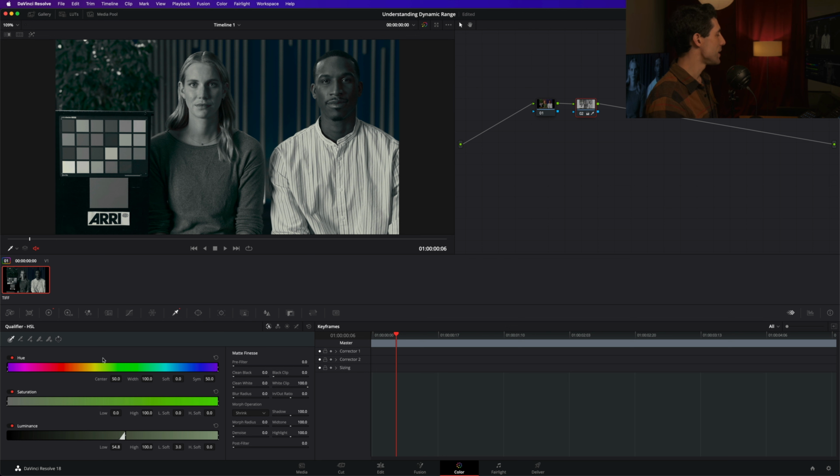So we could take the idea further now, and we could limit this qualification using another parameter, another dimension. Let's say that we want to use our hue, which, by the way, if you're looking for a practical guideline for how to use a qualifier, start with that luminance. If you can get away with just the luminance, don't go any further. Next up, start with your hue. You're going to get better results than you will with qualifying for saturation, which we'll see in a moment.